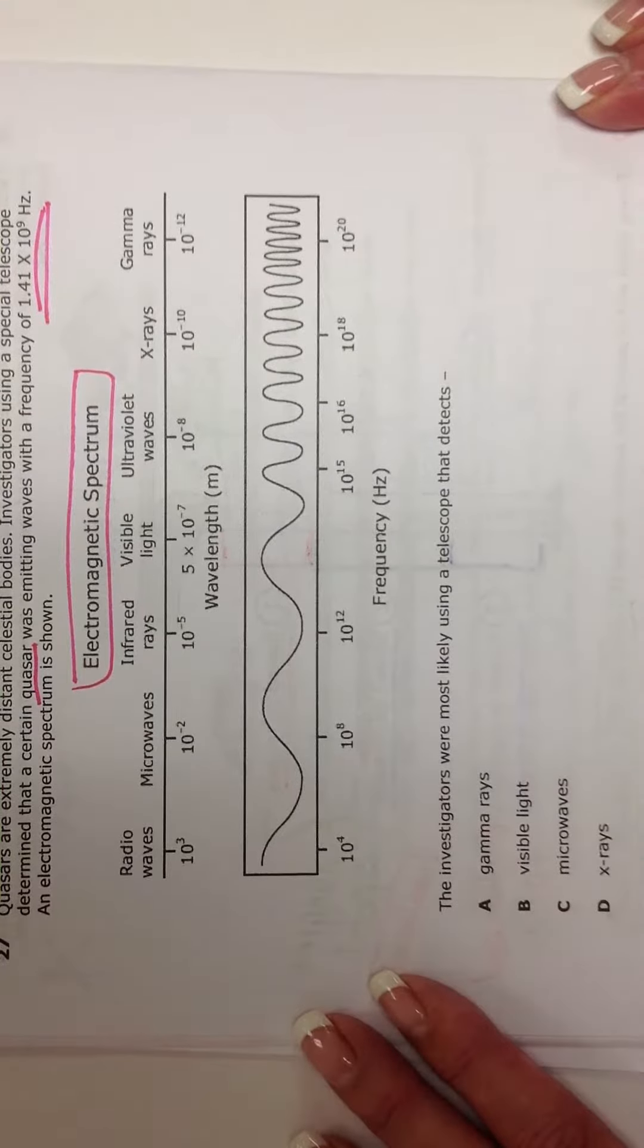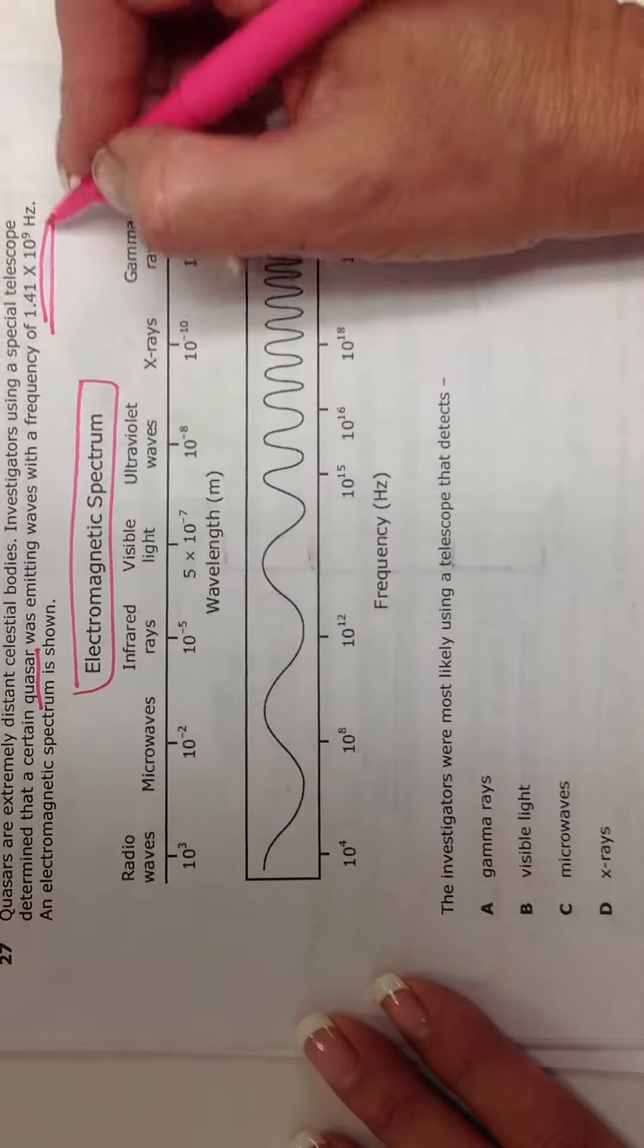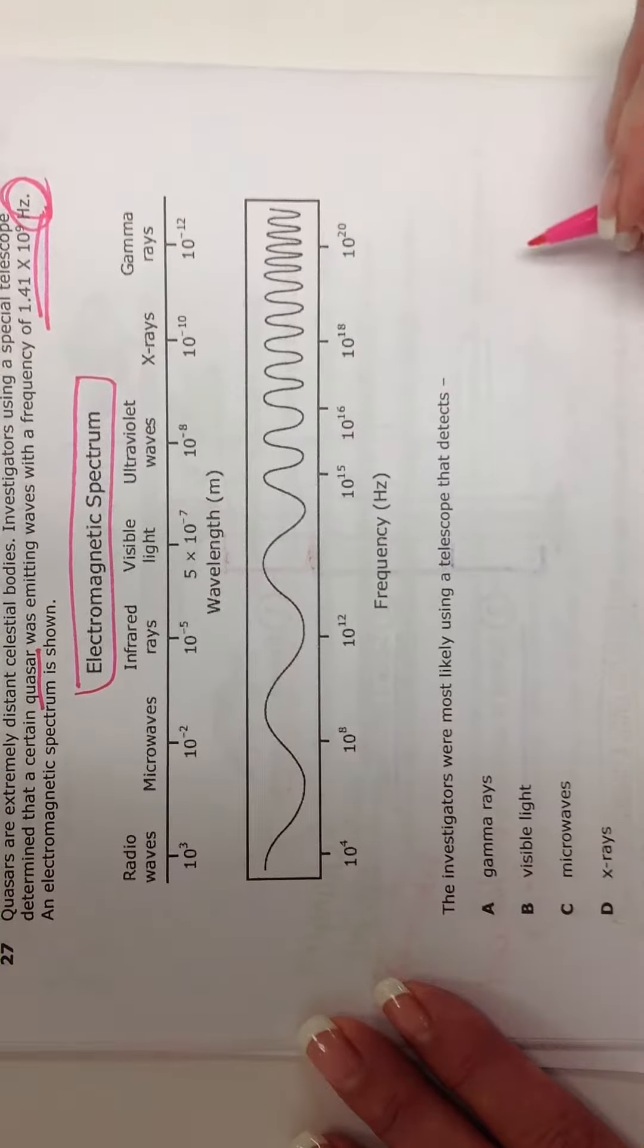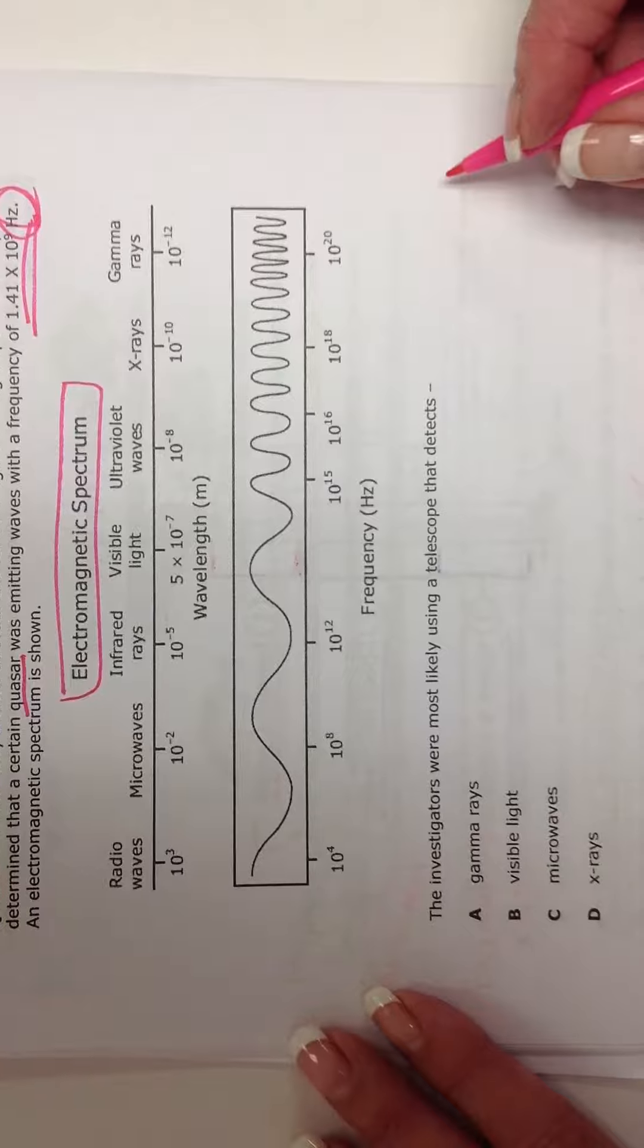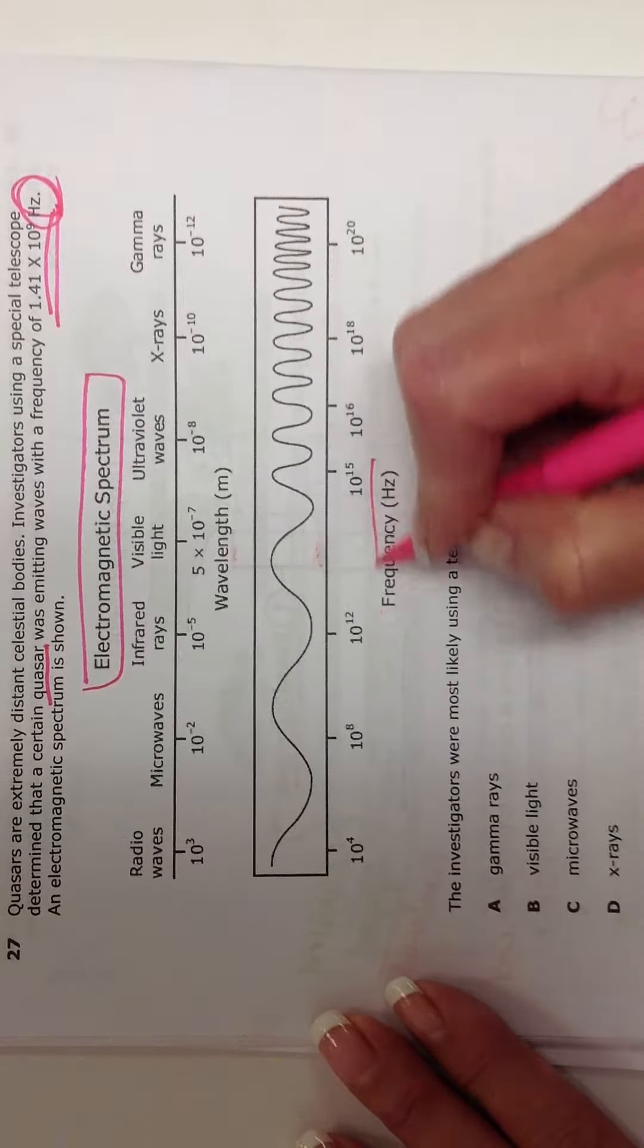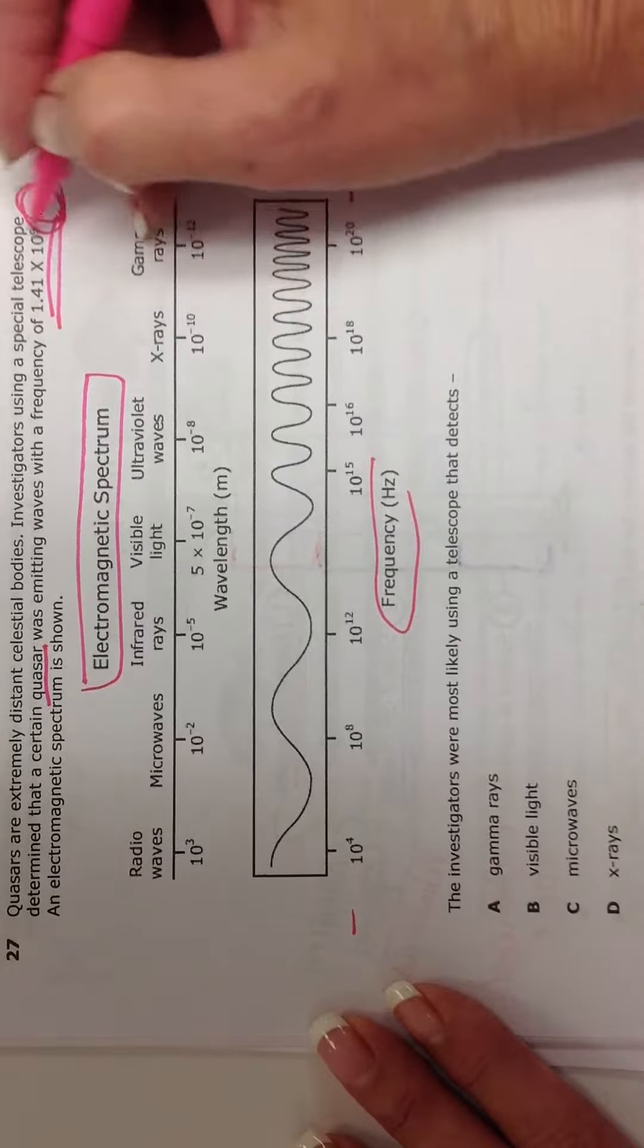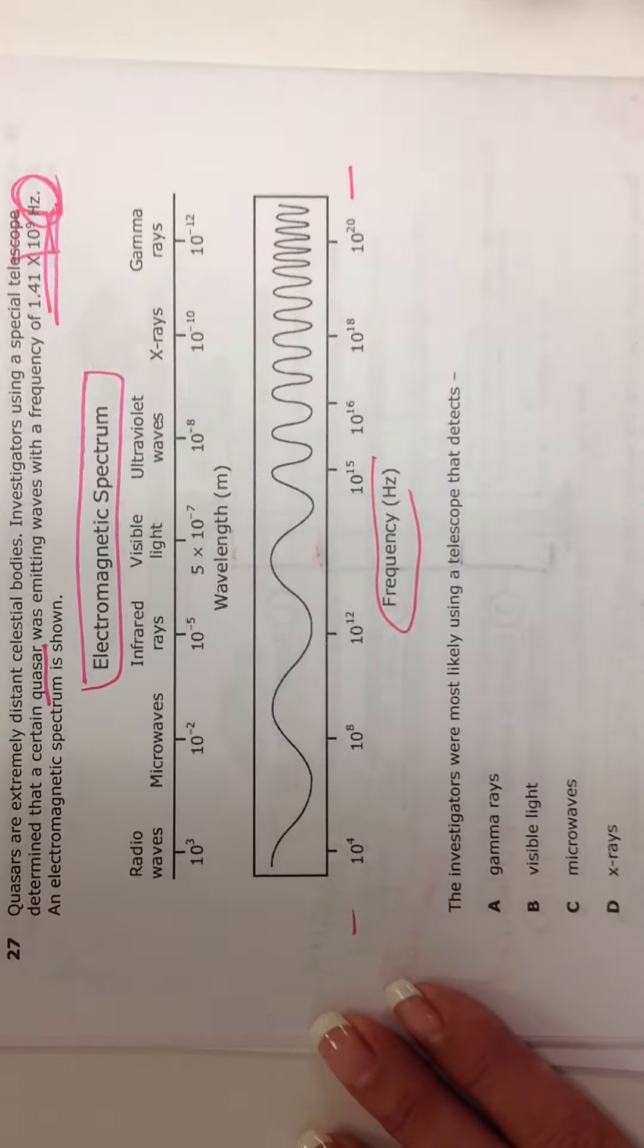Now guys, this is just going to be how can you read this number up here, basically, in hertz. So we do know they're measuring in hertz. So where do we have frequencies that indicate hertz here? Well, they're here. So we know that these numbers indicate the frequency hertz. And this says 10 to the 9 hertz.